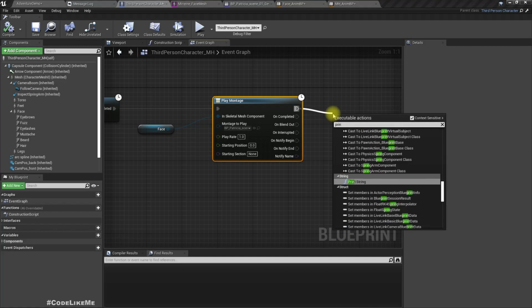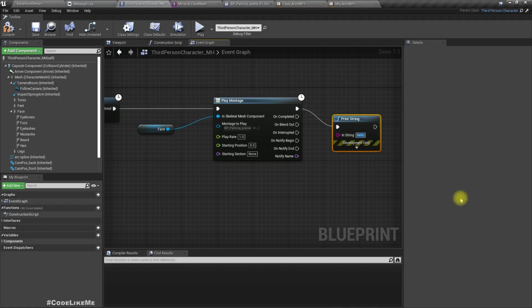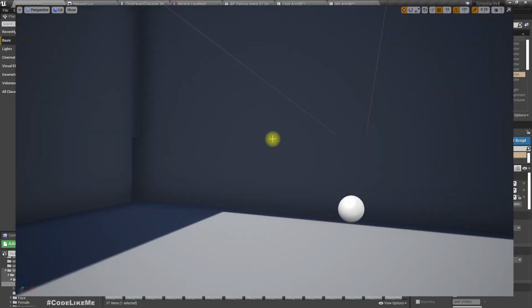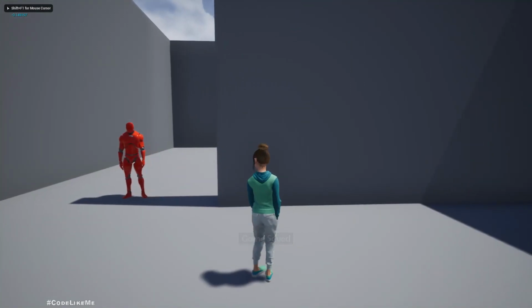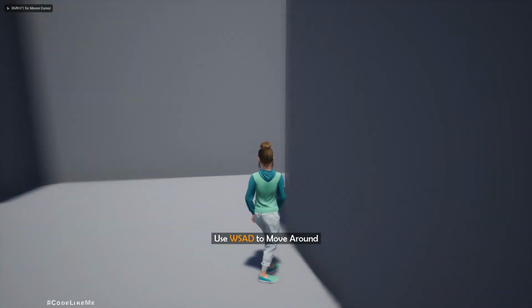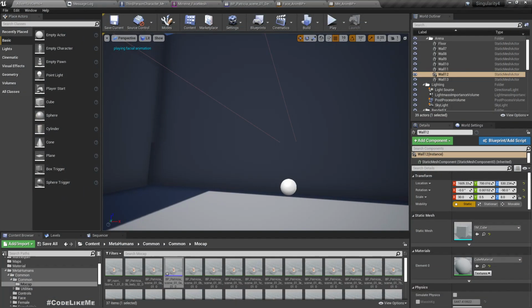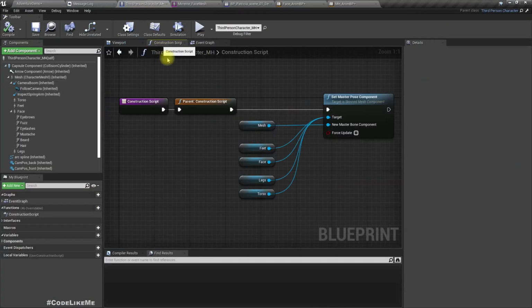Here, facial animation, just to confirm if it is working. Playing facial animation, but the animation is not exactly playing. Is that because I have used this face in the master pose component?